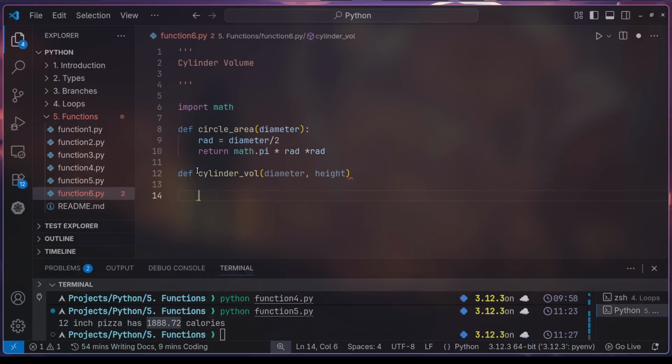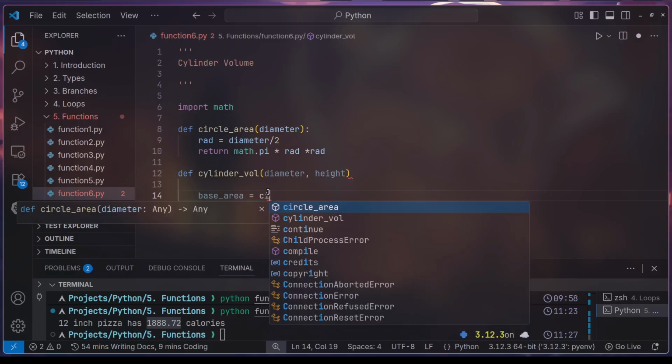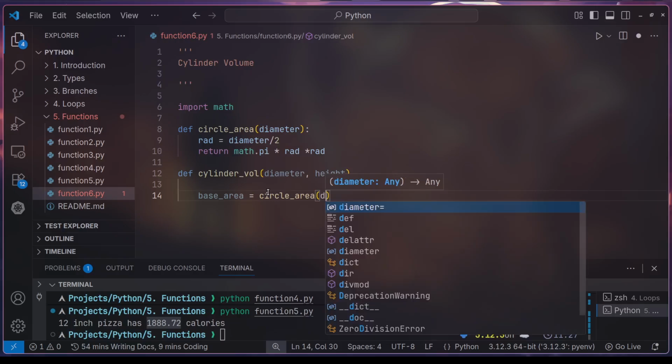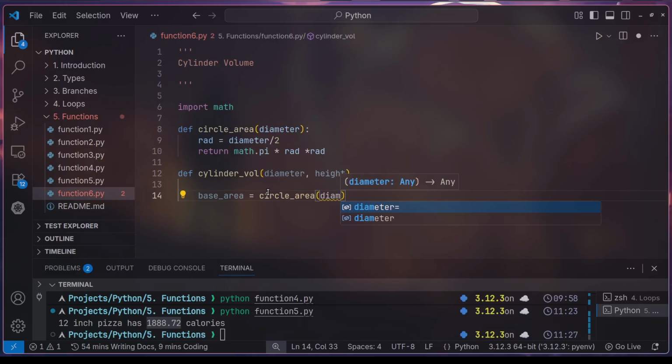So base area is equal to our function here, circle area. In our circle area, we want to pass a diameter, right?